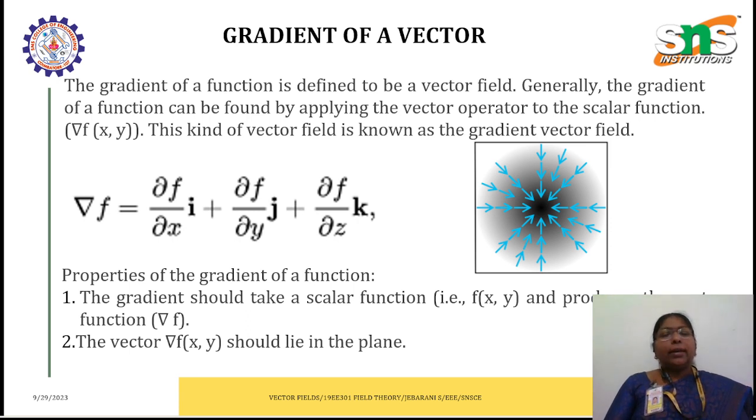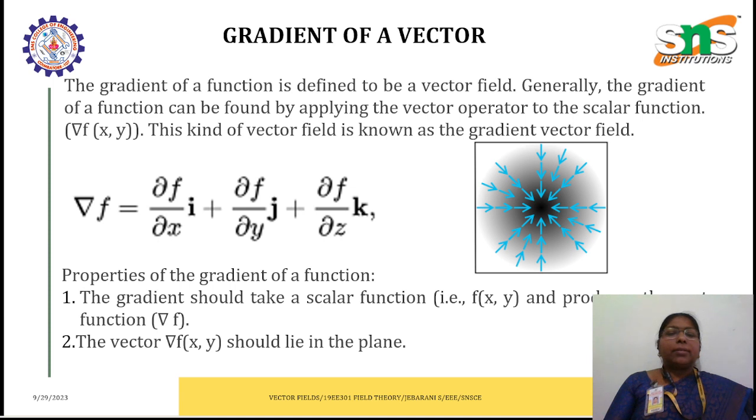Moving to the other math fundamental that is involved here, it is the gradient. Normally, the gradient of a function is a vector quantity. It is a vector quantity, and we represent the gradient with nabla. So we write it as nabla vector or del vector. Any way we can represent it.